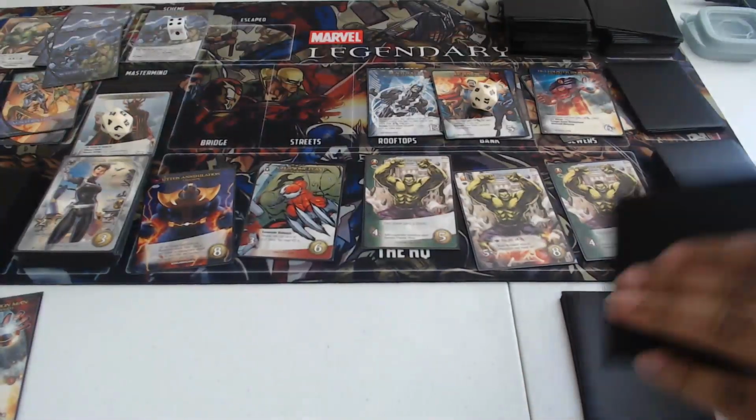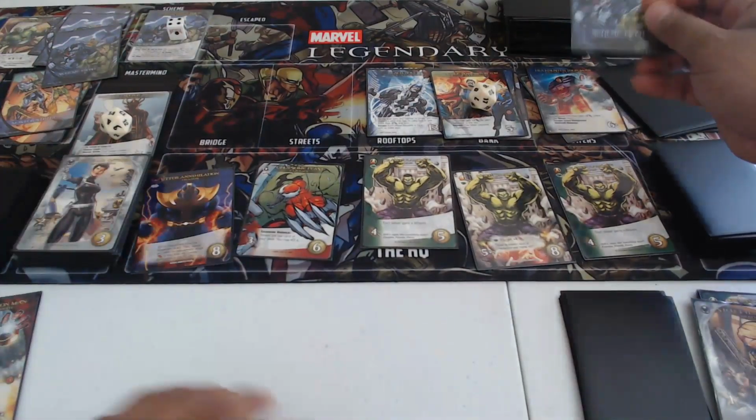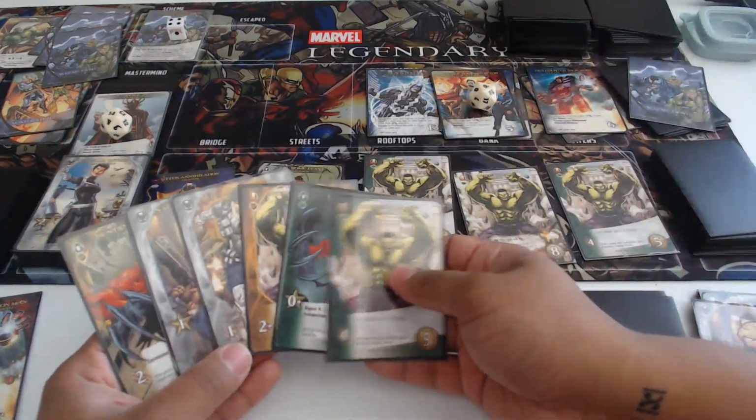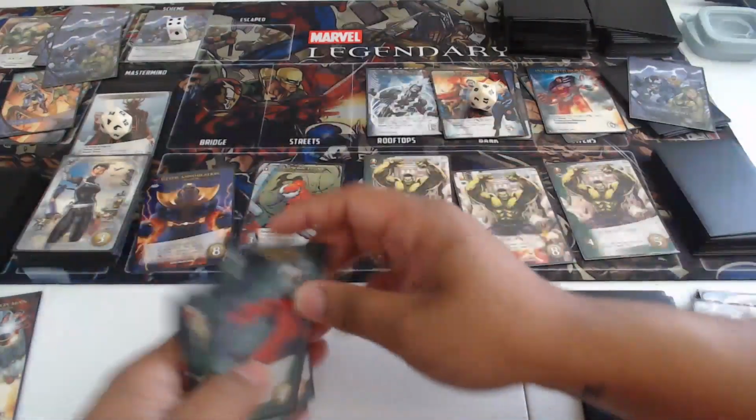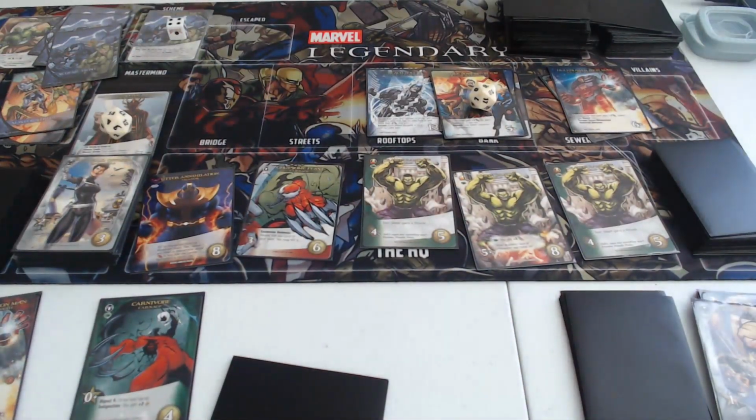I am really struggling here. There's a good chance this game's a wash. Okay, I gotta pay for this neurotoxin. So there's my 2 recruit to pay for it. Shuffle it back in. Yeah, we might have to play another game. I didn't want to. I need to win at least 1.